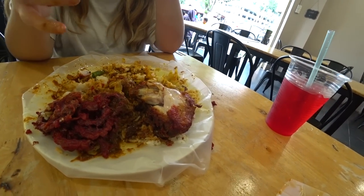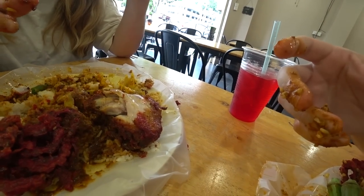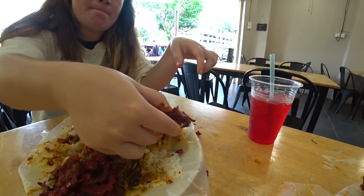Let's have a chicken. It's like Shadow's tandoor chicken. And then Leash pretty much has the same plate, but she's got a few more veggies and she's got this huge chunk of chicken on the bone, like red chicken, and it's massive. It looks well good, look at that. Huge piece of chicken. So we'll give that chicken meat a taste. Mix it with the rice.